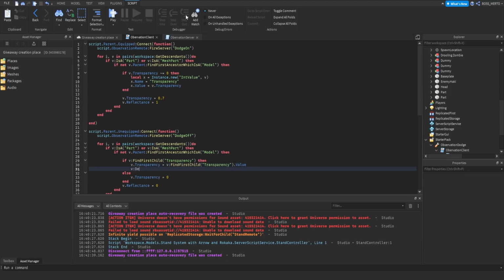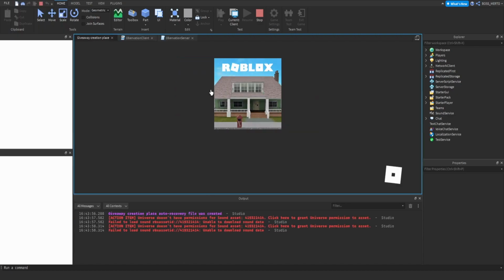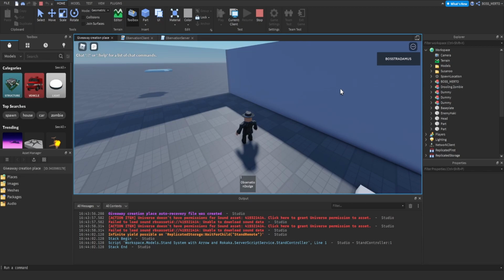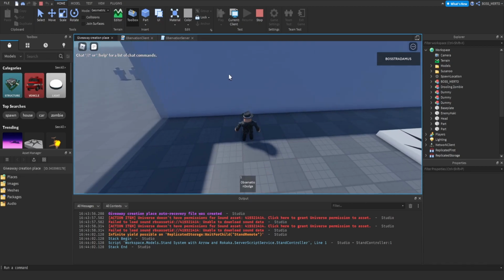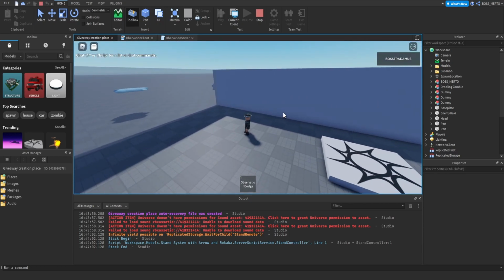And of course, do not forget to destroy the value afterwards, after you have used it. And that's it. That's how you do it. And as I've told you, some of the pro scripters out here could argue that you're creating an instance inside of every part or mesh part which is not transparency 0, and this causes a lot of performance issues. Well, you could argue it. Then do not use this system.